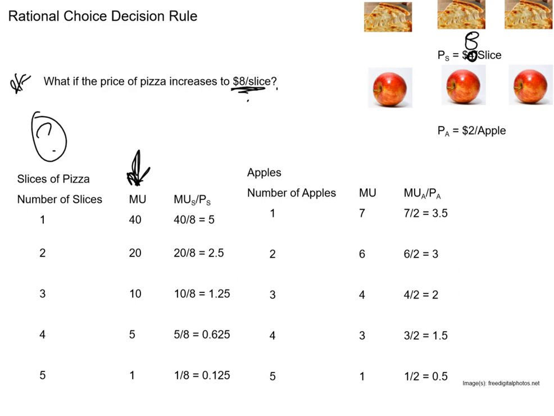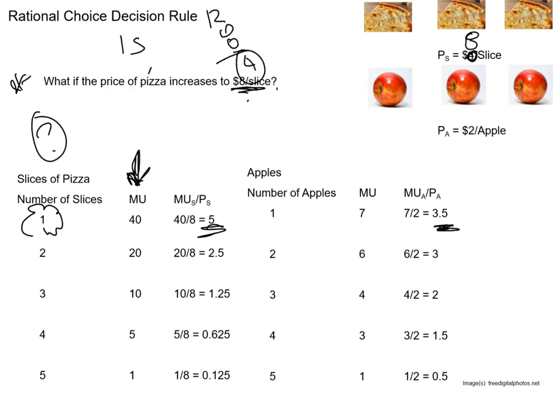Again, if we start out with $12, can we afford a slice of pizza and an apple? Sure, we could. Let's think about the best way to spend that first dollar. The marginal utility per dollar spent of apples hasn't changed, but the marginal utility per dollar for that first piece of pizza did get smaller. Still, though, it's a better way to spend our first dollar of money in our pocket.